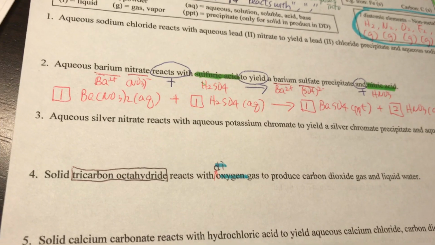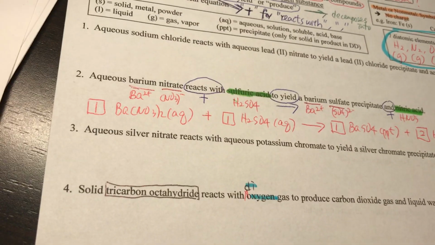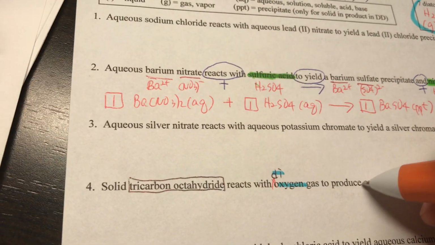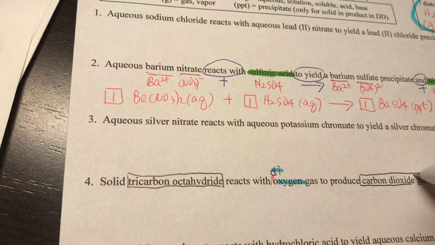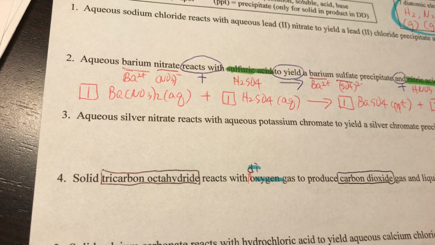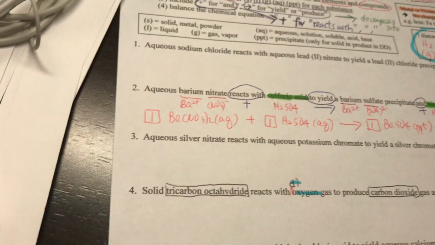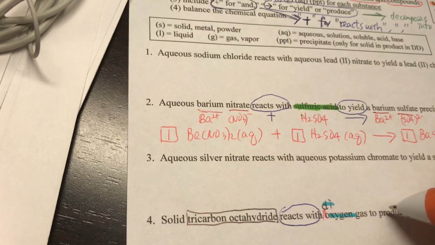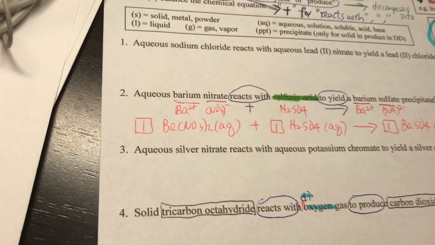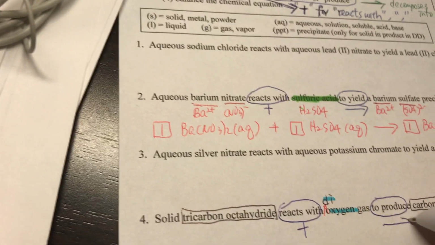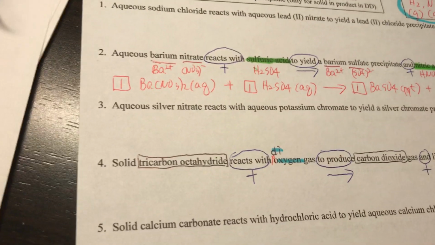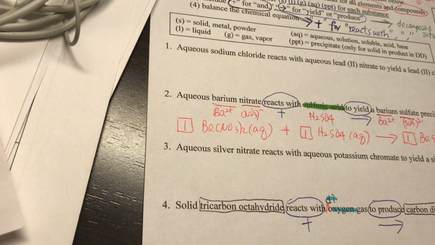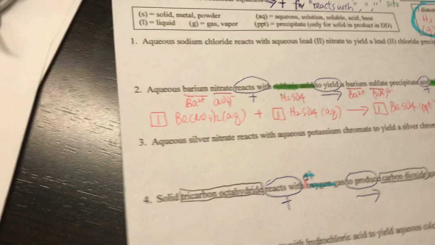And then I have carbon dioxide. Carbon dioxide is also covalent. And then water. And then I'm going to use the blue pen to find the symbols. We circle with blue. We react with to produce, and that means I'm going to put plus, arrow, and then plus. Okay, so we can write some notes on there. All right, so we go back.